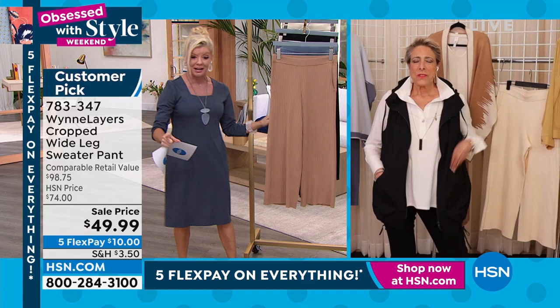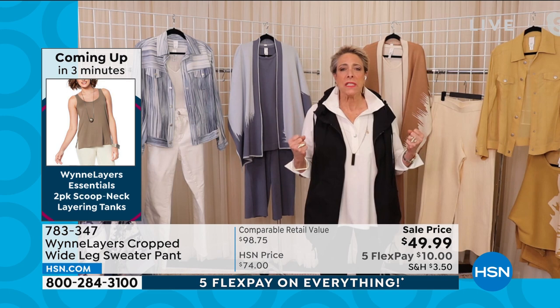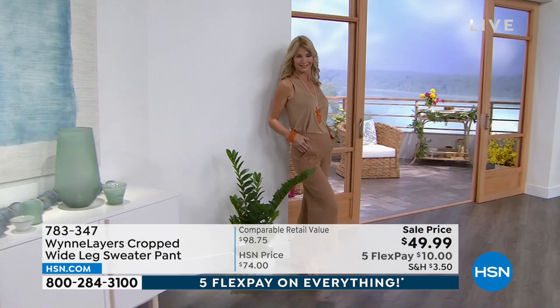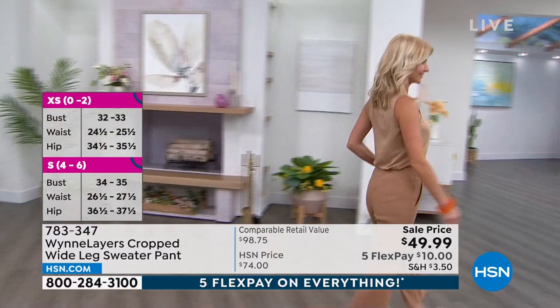Our soft knit is the kind of fabrication you can wear in a very air-conditioned environment, if you're going back to the office, or if you're traveling. This is an incredible opportunity to buy into them on sale because they will be back and they'll just be more money. And by the way, we have a matching tank that goes with all of them — in each of these colors, there's a little sleeveless tank. I'll show you how to style that up as well.